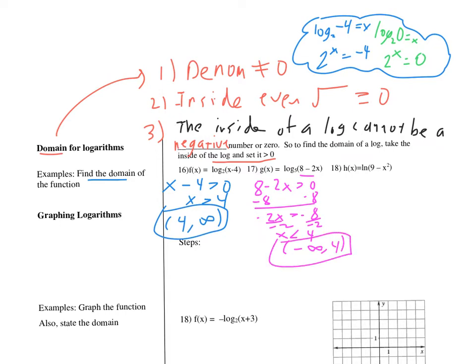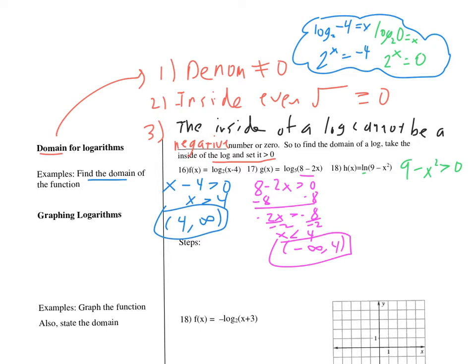And then lastly here, we have a natural log. Now remember, the L in ln does stand for log, and so even though this is an ln, we still follow the same rule. The inside of a log must be greater than 0. So for the purposes of domain, the base doesn't really matter. You can see I did a base 2, I did a base 5, and then lastly I did a base e. But for the domain, all we're really worried about is what's inside, and that must be greater than 0.